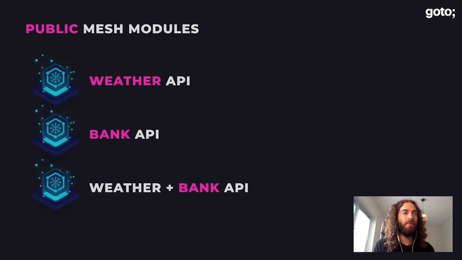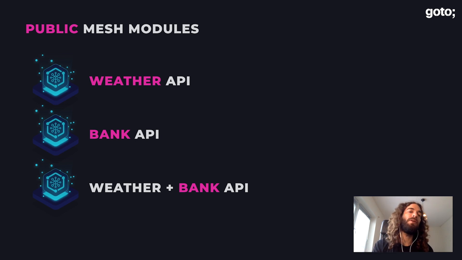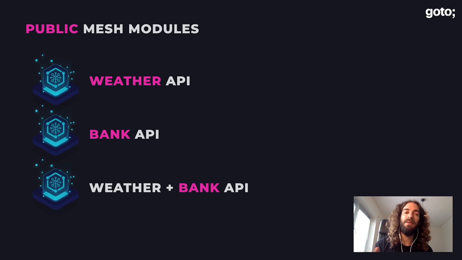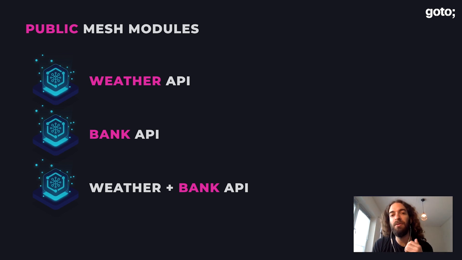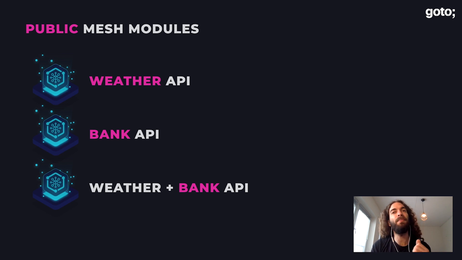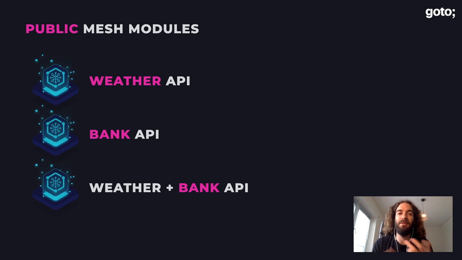Taking it one step further — until now this was great when working with companies, an extremely powerful library. We thought: maybe we can expose everything I showed you as a module, shareable throughout a company. Once I've made that connection, I can share it with everyone. Let's say I have a Weather API and a Bank API — I can create a GraphQL API for my bank without them knowing it at all. No infrastructure work needed. I can also build the connection between them, so I can query all the branches of the bank and the daily forecast for the next day in those branches, completely without the bank knowing about it. And it's completely distributed.